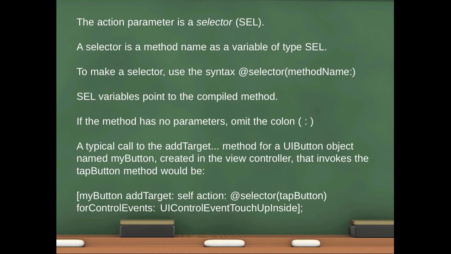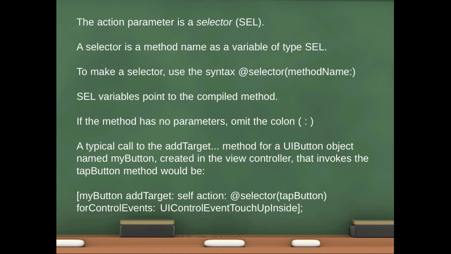Methods of the same name, even in different classes, will have the same selector. And this is very important. This has to be this way because of polymorphism, which we talked about a little bit when we talked about Objective-C. If the method has no parameters, we omit the colon. Typically, when we're setting up target actions for things like buttons or UI controls that are active controls, we omit that colon unless we need to get to the sender.